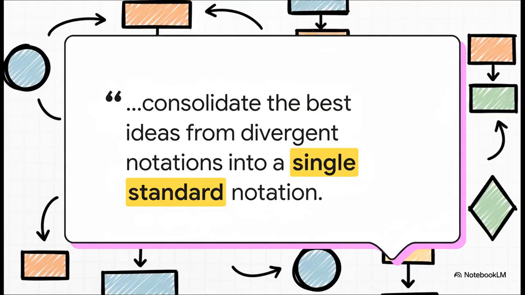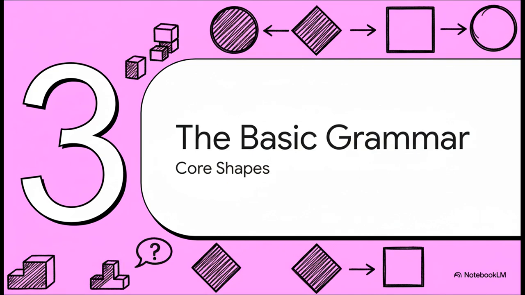And you know, this didn't just appear out of nowhere. The whole goal, according to the group that created the standard, was to take all the best ideas from all the different flowcharting methods floating around and mash them together into one single, super powerful notation. All right, so like any language, BPMN has its own basic grammar. But hey, don't worry, it's actually surprisingly simple. It's really just built on a handful of core shapes.